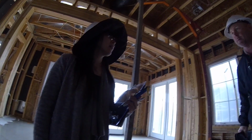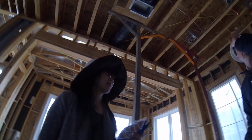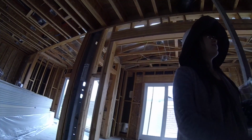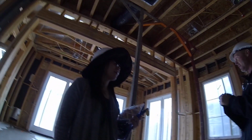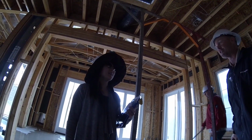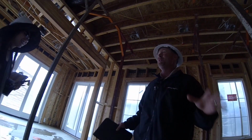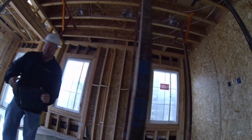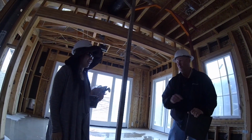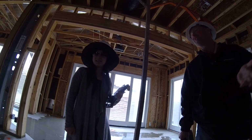Let's say we had the same house, identical to your next door neighbor with all the same options. I will almost guarantee you, maybe to the naked eye it looks the same, but if you start measuring things and looking at walls and whatnot, it's unique. I guarantee you the house is unique. So always think that way, your house is unique. It's like if I make two rocking chairs, by the same person, and you start comparing them, one of those rocking chairs has a slight difference. Houses are kind of the same way.